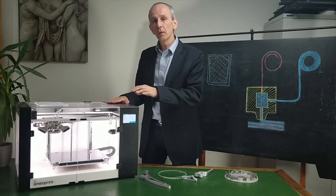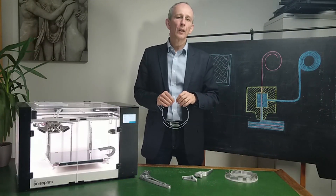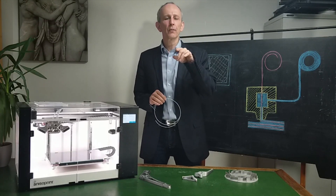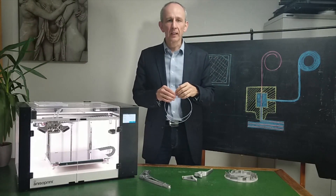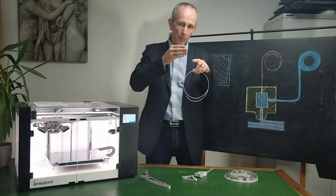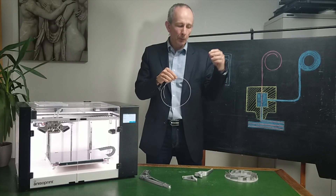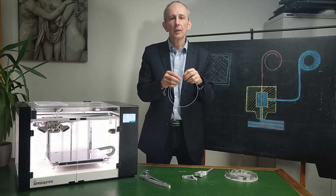Anisoprint is the latest in carbon fiber 3D printing. Now carbon fiber is not quite new — you've probably seen a lot of carbon fiber infilled polymers. It's even trendy this year: PACF 25, PACF 30, which typically means polyamide — nylon — filled with carbon fiber up to 25% or 30%. To be honest, that is not real carbon fiber; that is chopped carbon fiber, chopped to usually a quarter of a millimeter, about 250 microns, and those micro fibers are filled into the polymer. When you print with it, you end up with a print that is slightly stronger and slightly tougher, but not by much.